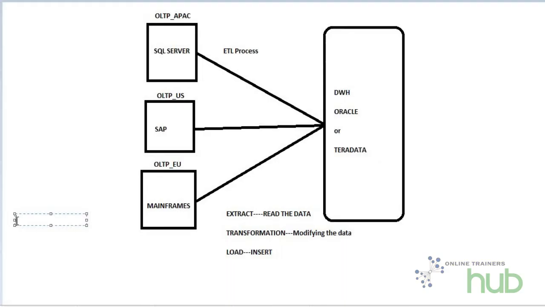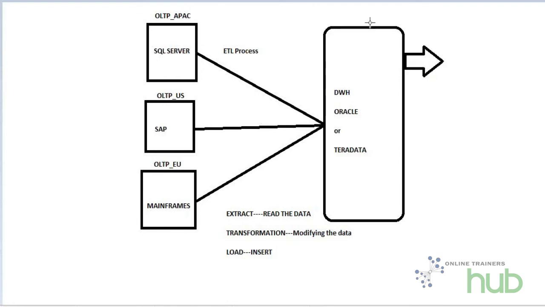Now you have integrated the data from all your heterogeneous OLTP applications into a data warehouse, and we understand that the data warehousing data is being analyzed. So how are you going to analyze the data? The analysis of the data will happen with the help of reporting tools. The reports will be generated by reading the data from your data warehouse.